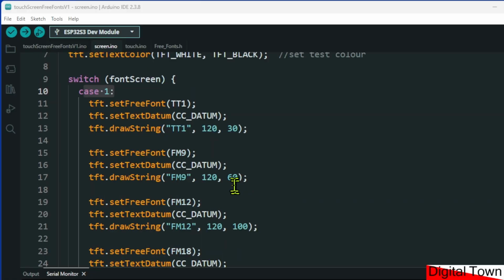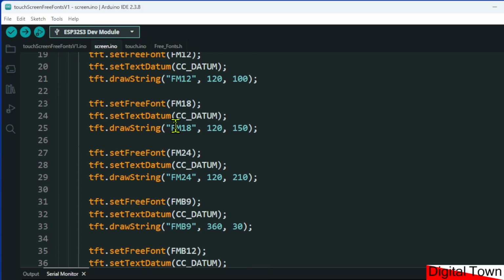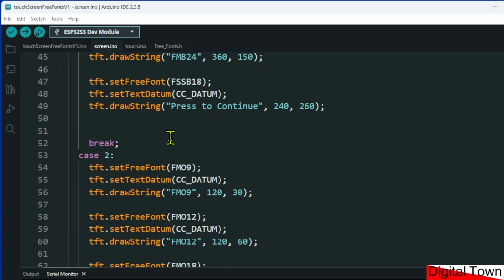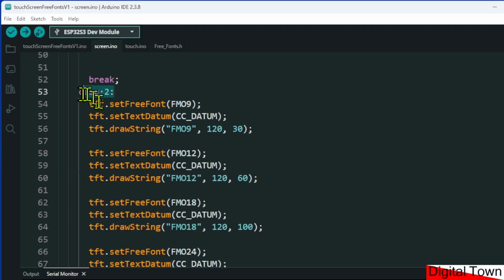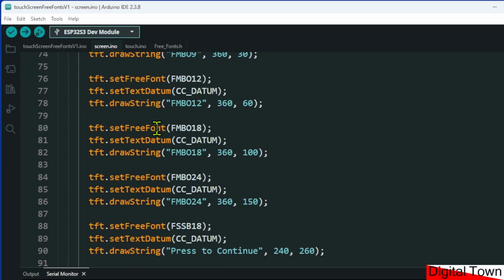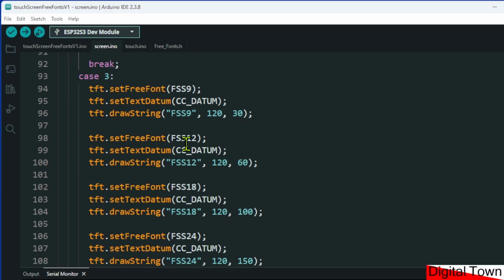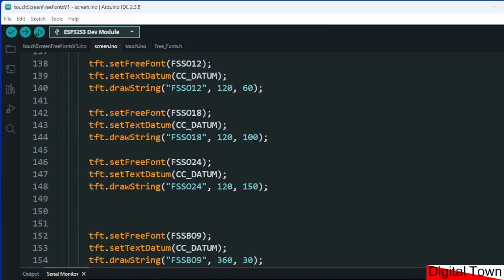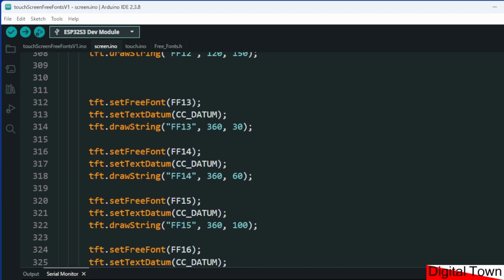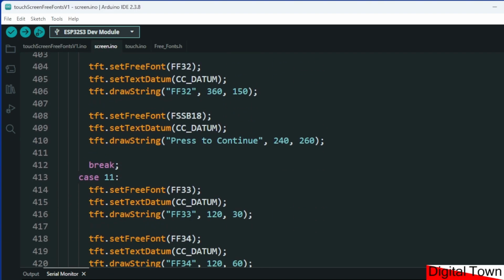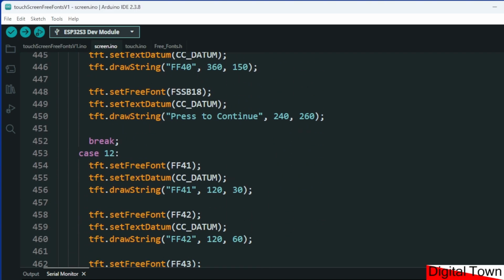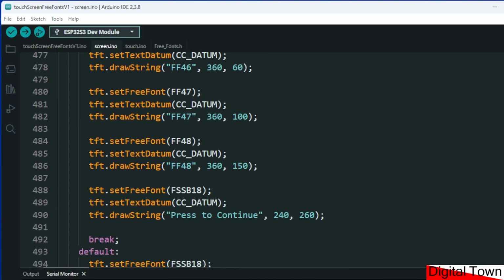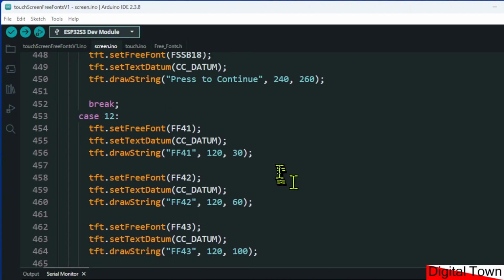So going back up to the beginning of the switch statement, if font screen has a value of 1, I'm going to display 9 different typefaces. If it has a value of 2, I'm going to display another 8 typefaces. 3, another 8, and I had to work my way down. I'm not going to make you suffer through all of them, but I finished up with, was it a value of 12.